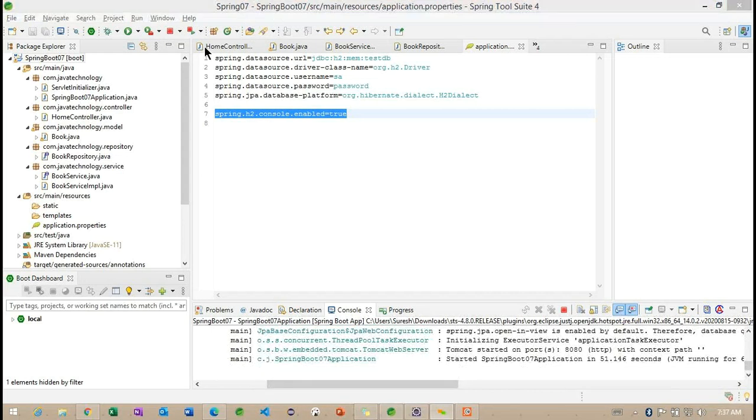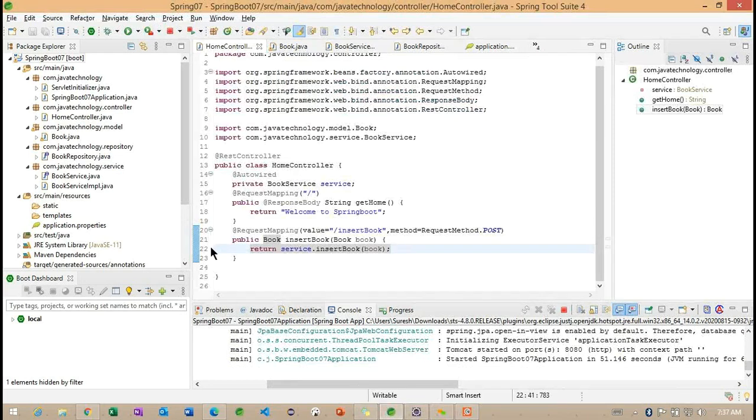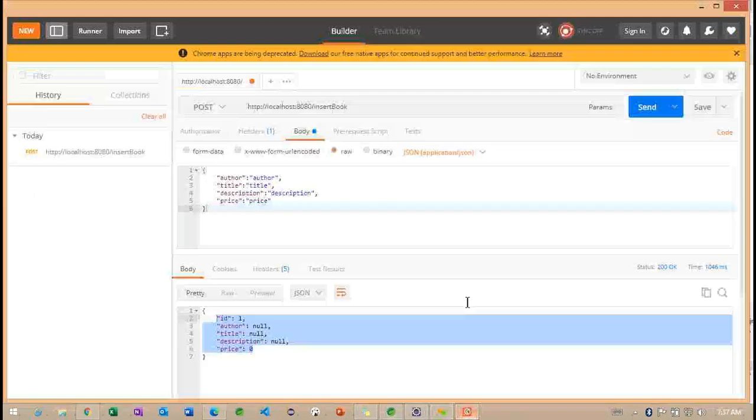Okay, application started. Now what we can do, we'll make a breakpoint here, and I'm going to send one more request here.